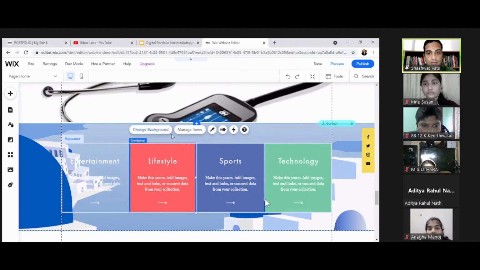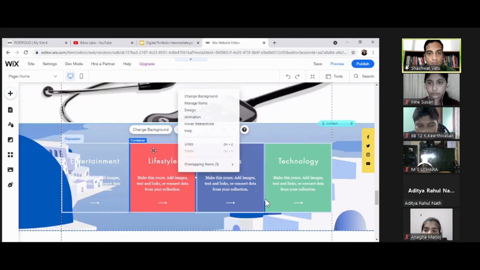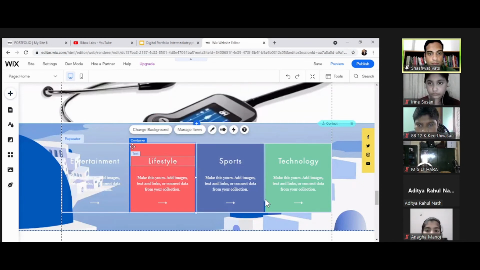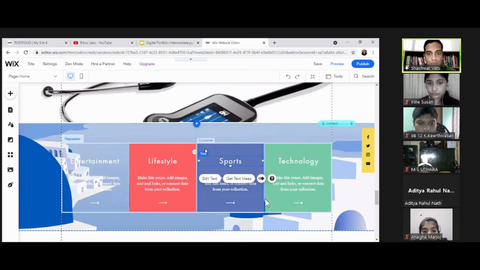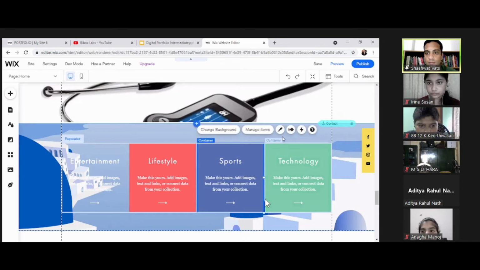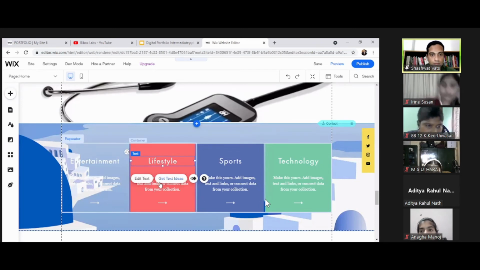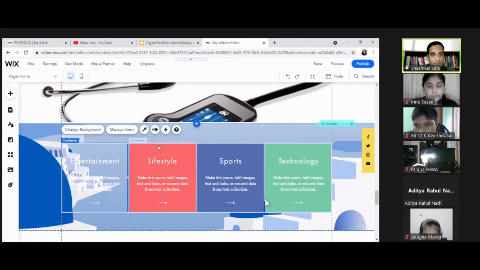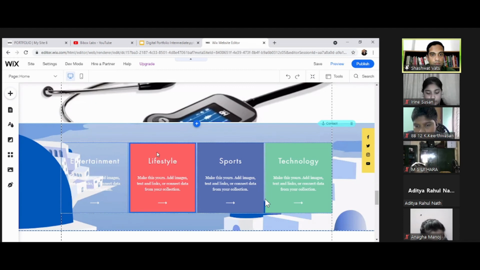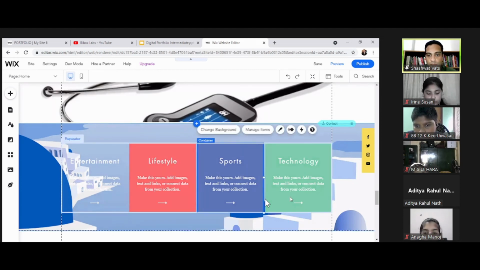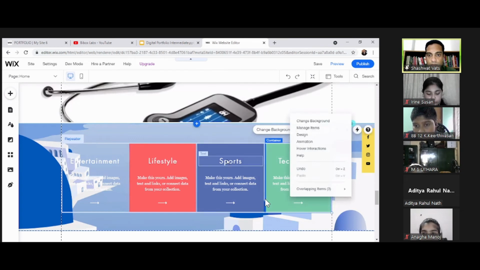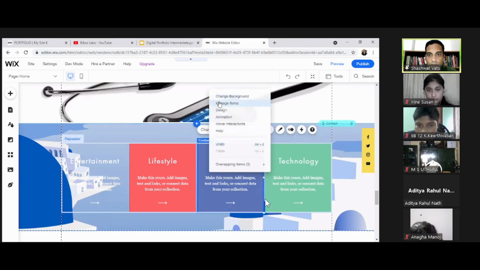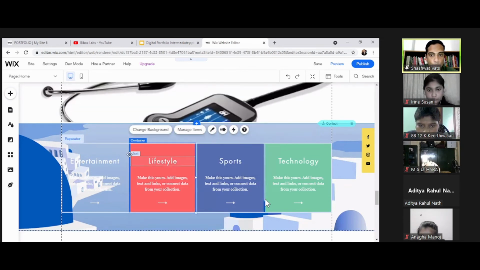So to do that, okay, I'm not being able to find.